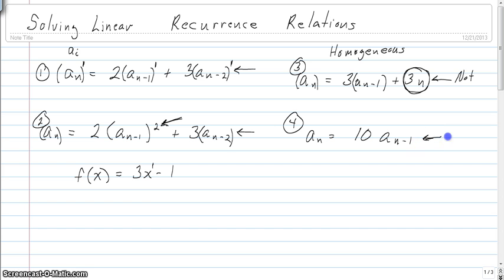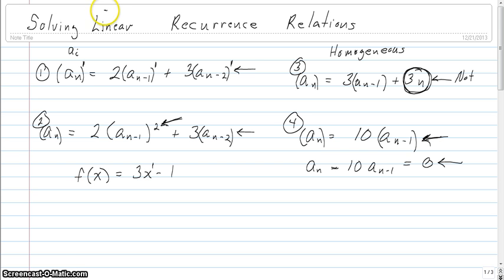Whereas if I look at this fourth example, this one is homogeneous because I've just got 2 terms and both of them contain a with a subscript. So that one is homogeneous. One thing I've seen people do is if you get all of the a subscript terms over to the left side, then if you have 0 on your right side, that would identify a homogeneous recurrence relation. On this one, if we get all the other terms to one side, we'd still have the 3n left on the right side.